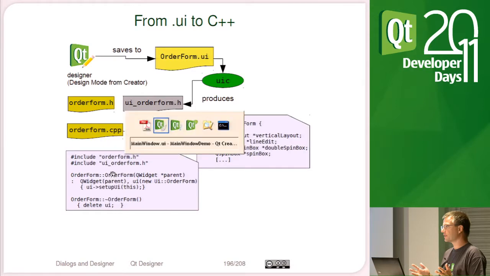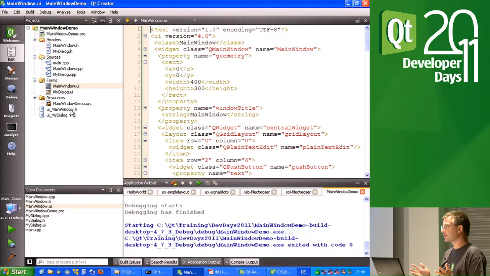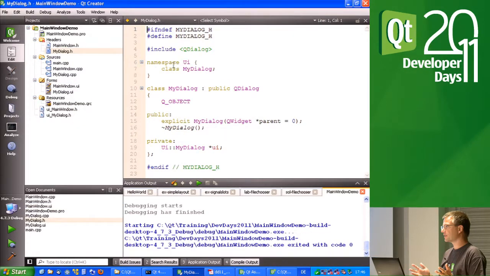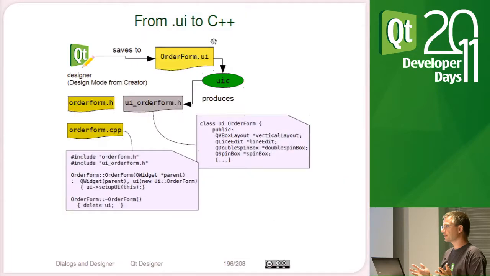So when we take a look at the implementation, we see the My Dialog, for instance. That is the implementation on the header side, and on the CPP side, it includes this ui_ file so that you can access it. But normally, Creator handles everything for you. You don't have to care about that.